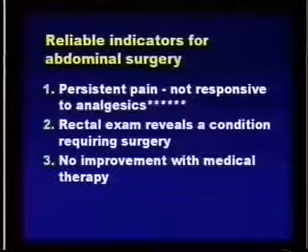The most consistent one is the evidence of persistent pain. So you've got a horse that you've treated with all the analgesics that you have available, and in spite of that, the horse continues to exhibit violent pain. It's important that these animals be anesthetized for surgical exploration, because they can be quite dangerous not only to themselves but to those that are working on them. And so intractable pain is probably the most reliable indicator that you should go to surgery.